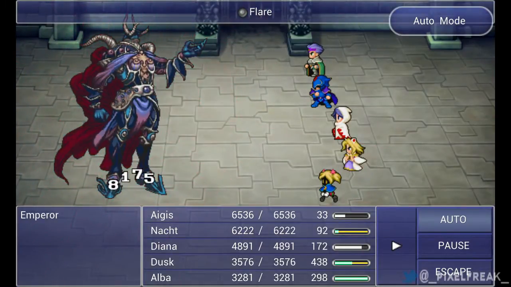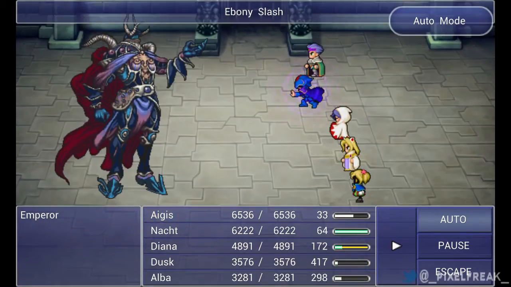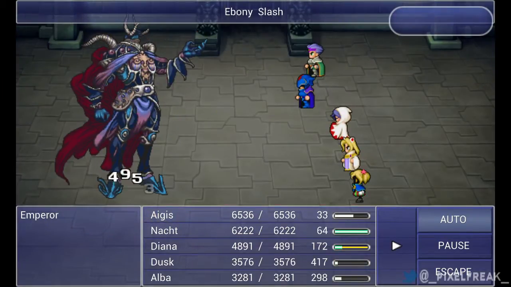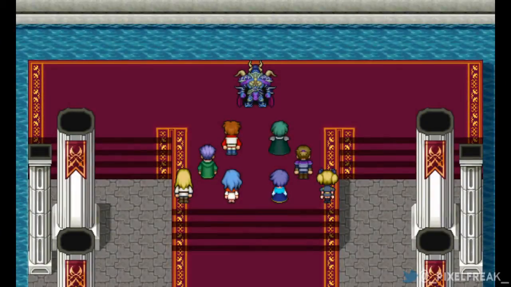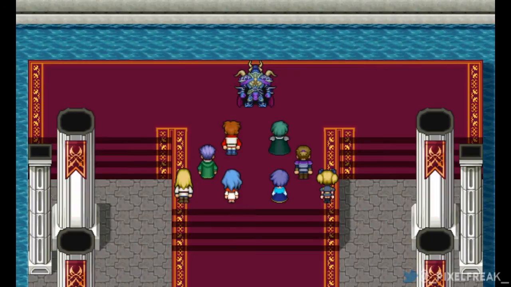So the following pieces of the walkthrough here are going to be covering all those extra void pieces that we're going to enter here. You can see here, he just falls over. This doesn't make any sense.